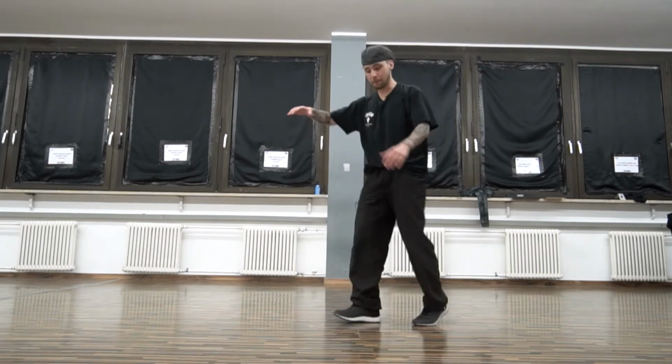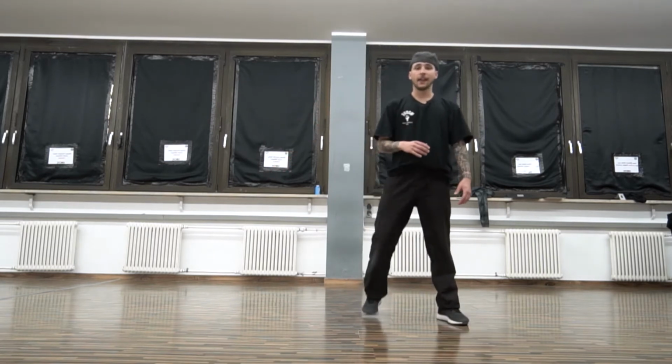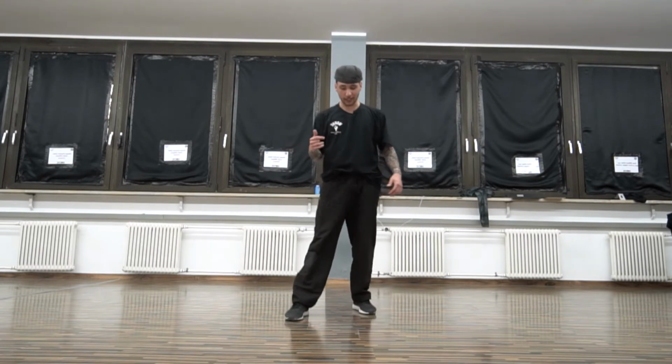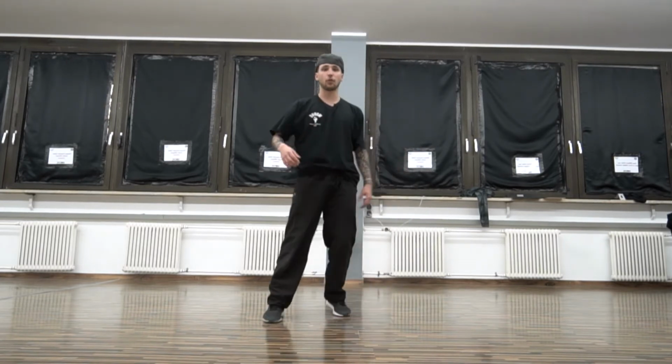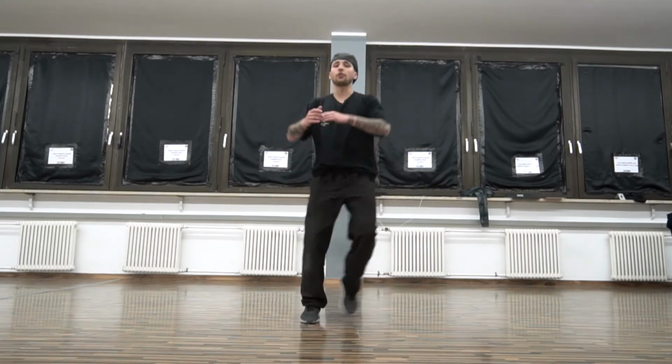Okay, for the people that still don't have the loose leg, let's try it slow. Right, left, heel, let's try to step together. Left, right, heel, toe. Right, left, heel, toe. Left, right, heel, toe.